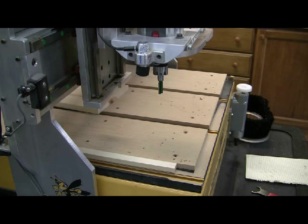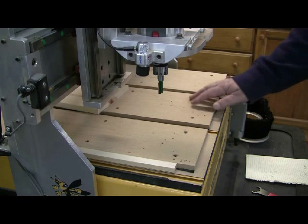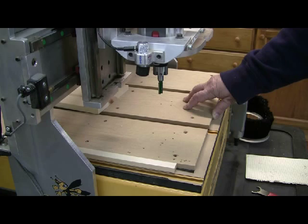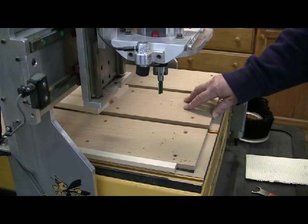The ways you can machine the spoil board — you can do it multiple ways. You can draw a rectangle in your design software and lower the bit to the top of the table, set Z0 on the table. Or you could machine the spoil board via G-code and type your own programming, your own TAP file. I normally do it using a TAP file — I write my own code. It was an idea a friend of mine told me, works every time, very simple. You don't need any design software.